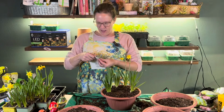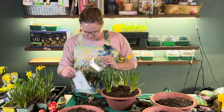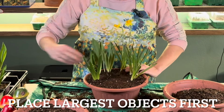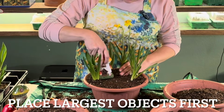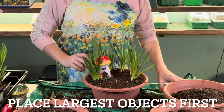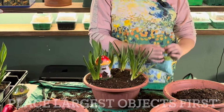So let's go ahead and we'll pull out a sweet fairy so that we can kind of figure out where we want to place our fairy. So typically we're going to nestle the fairy in here around this area. We also have a little house. So I got a little house. These are also from the Dollar Tree for each of the kiddos. So I'm going to go ahead and nestle that in first. And then also from the Dollar Tree, I picked up a bag of decorative rocks.